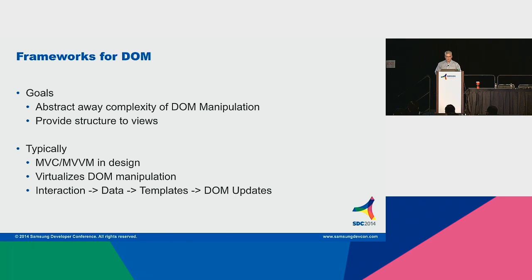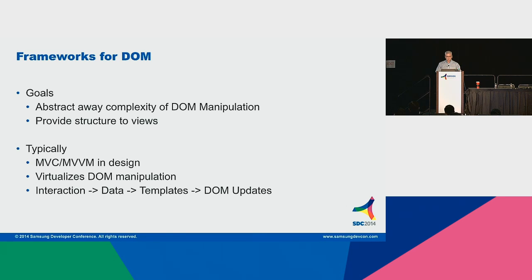But typically, you'll have an MVC or MVVM kind of design architecture where you're manipulating a model, and that model is rendering out the view. Some user input is put into that view, and it's manipulating the model again, and you go round and round and round. And that's sort of the nature of things.